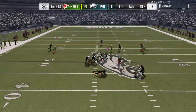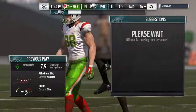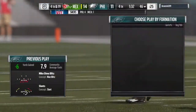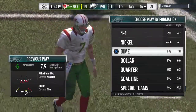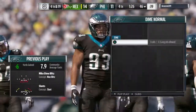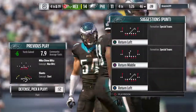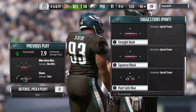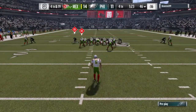Way to throw, and he can't get a throw away. He's taken down. They bring a man off the corner that time, and he gets home for a loss of 6. 3rd and long, defense with no fear. They brought the pressure. Zero fear at all. That means they feel really good about the guys who are going to cover. But the biggest one is they think their pressure will get there before he has a chance to find an open receiver. Here's Johnny Hacker now.